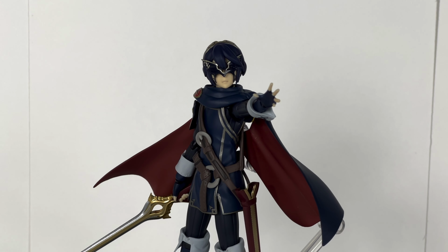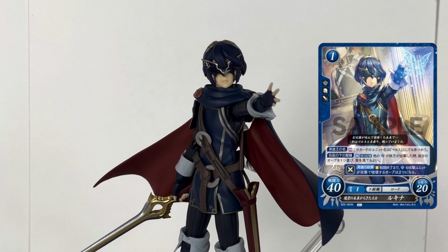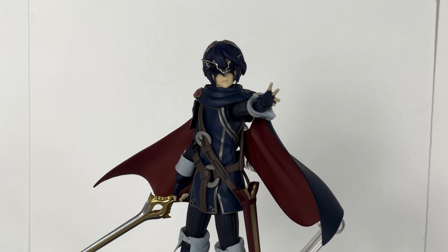Here's a recreation of masked Marth from the Cipher card, Lucina, Princess from a Desperate Future. I consider this one to be a success and pretty easy too. She's standing straight and has her hands stretched out. Pretty straightforward.